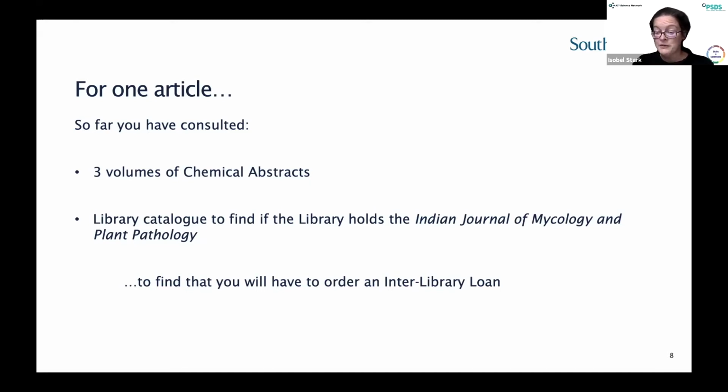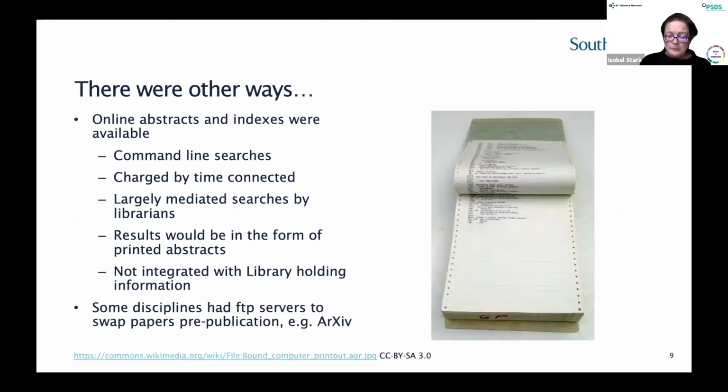If you're lucky, some of the other abstract numbers that you noted down while looking up those indexes will have been available in your own library, and you'll have actually then been able to go and read them, or at least photocopy them to take them away to read. But it would still be very time consuming.